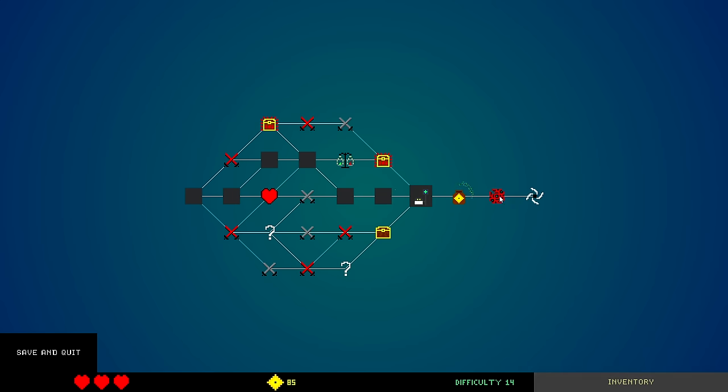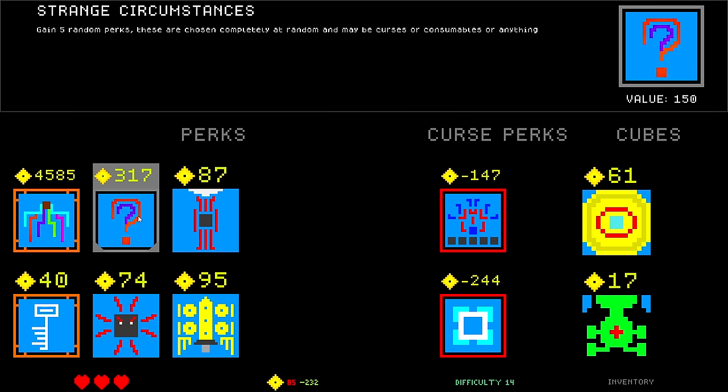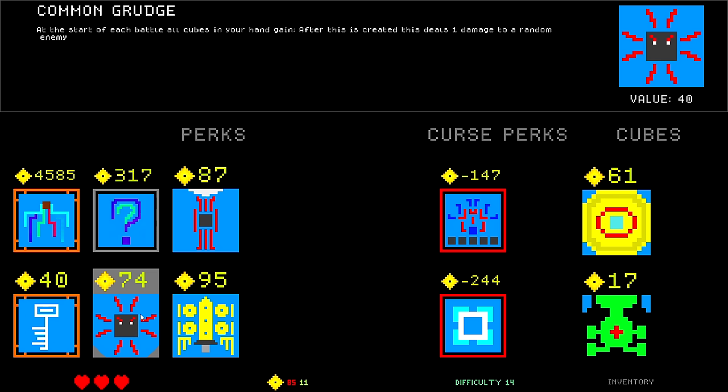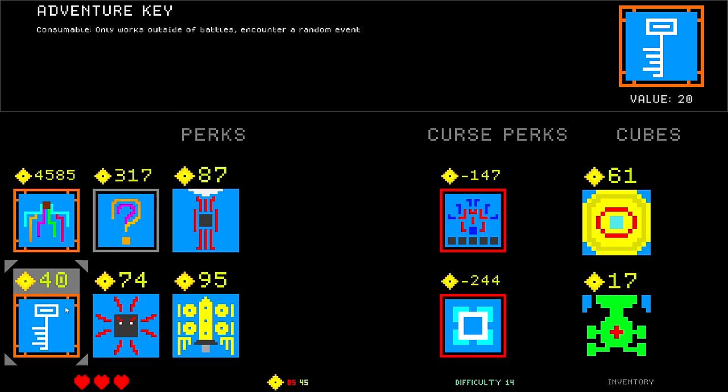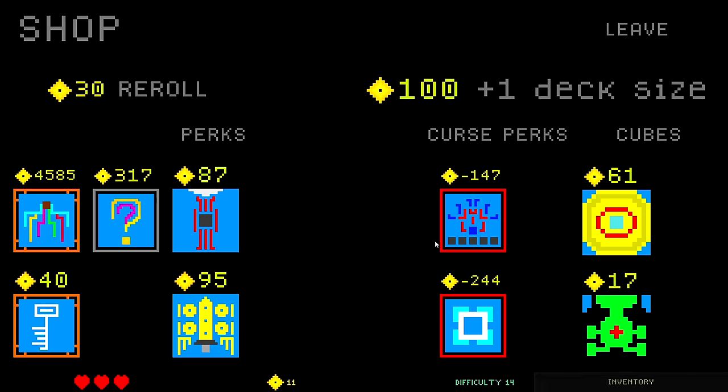I'm gonna take this. I'm going to go to the shop. After an ally is created, it deals 1 damage to every enemy in its column. That's not that good, okay? I can't afford any of these. I can afford this, I guess. At the start of battle, all cubes in your hand gain. After this is created, deals 1 damage to a random enemy. That's pretty sick. Okay. Only works outside of battles, encounter, or random event. Just give me this, alright? Just give me that. That's fine.